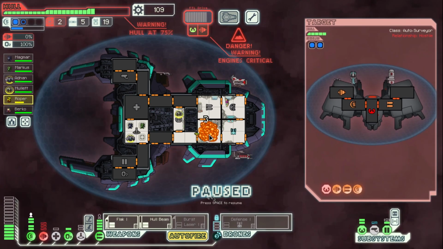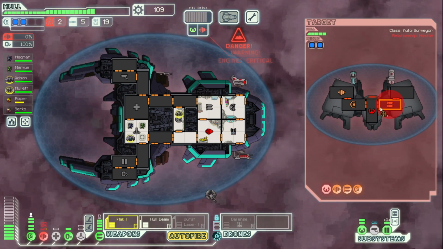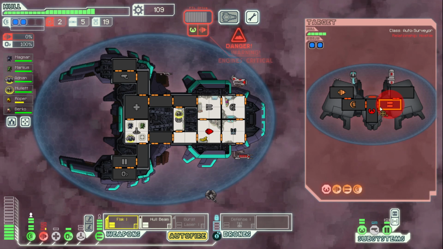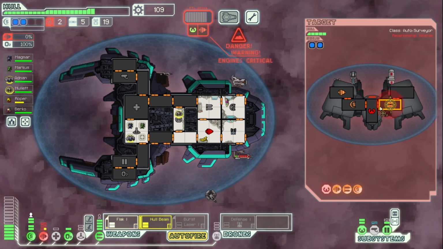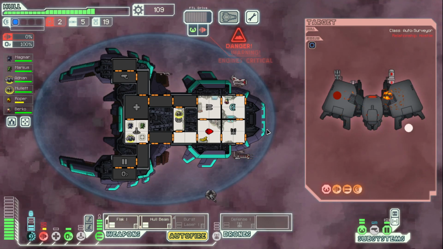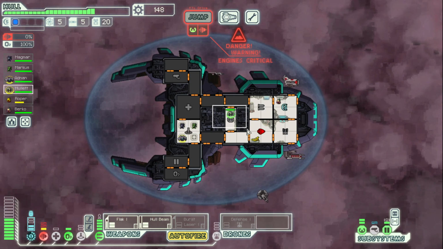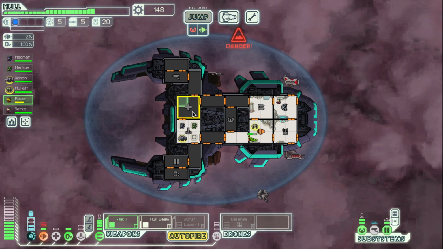Okay, they came for engines, which is really bad, actually. Damn, he got ruined by that. All right, we need to quickly take this out. There, oh, it's still online. Okay, we got him down. That missile, man, that did some damage, I'll tell you what. All right, get him in here to fix. You come heal.